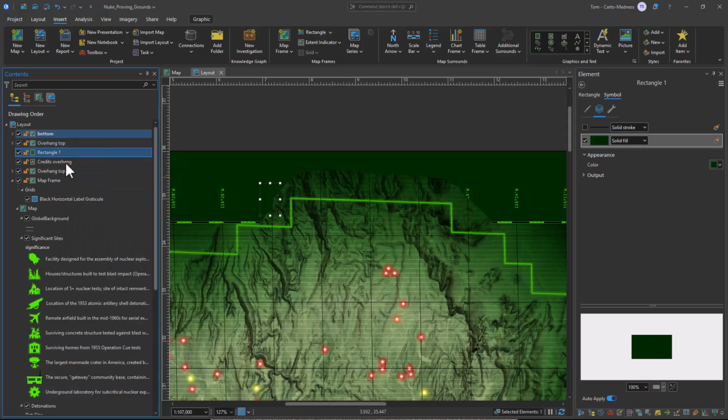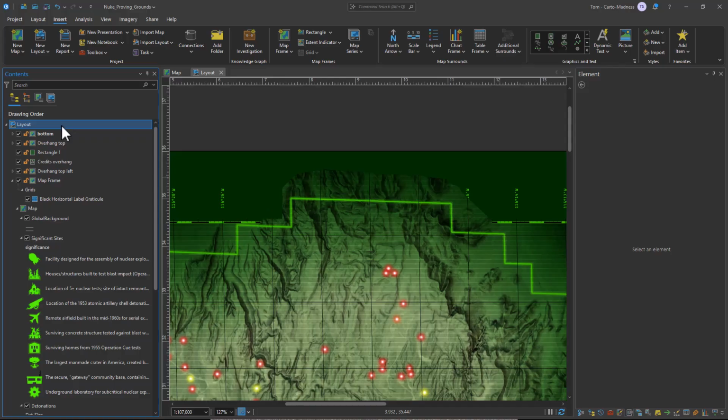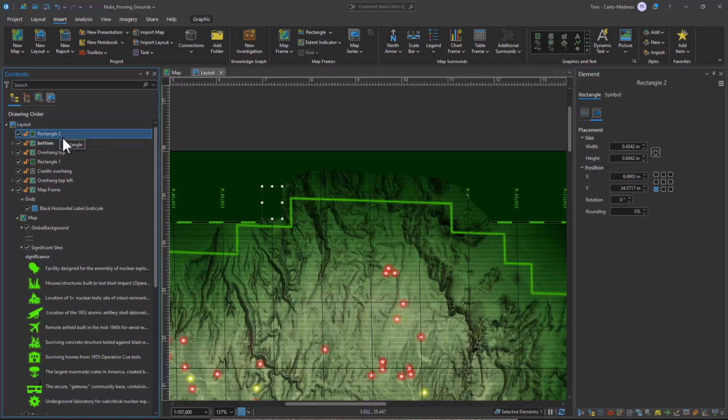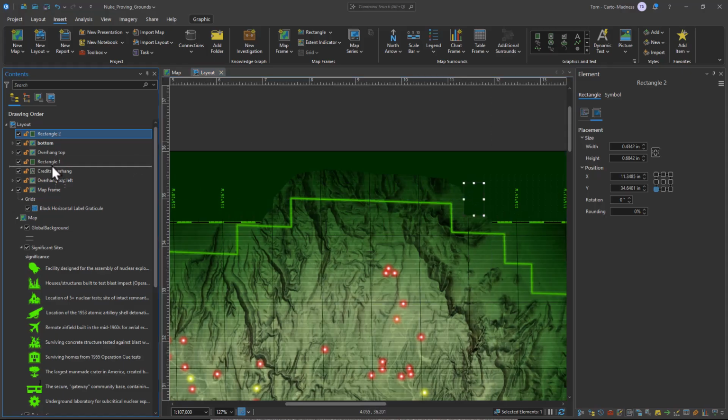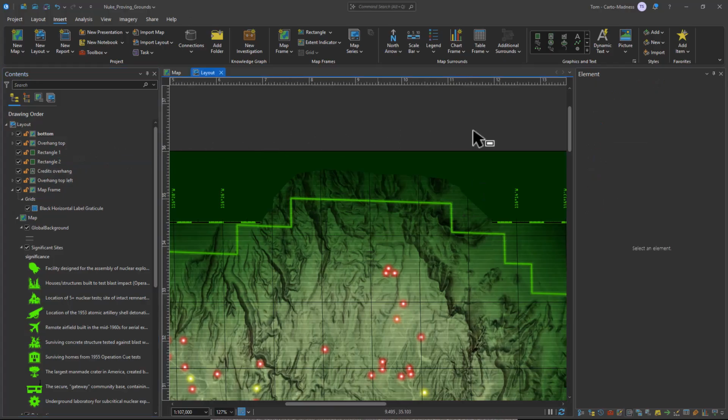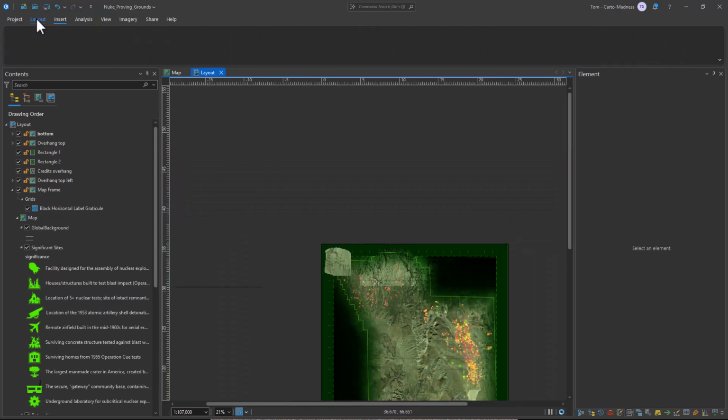And voila, gone. It's easy enough to copy and paste that and move it over to this other side. Again, scoot that underneath your map frame, and it's gone. Doesn't that look cool? I think it looks really cool.